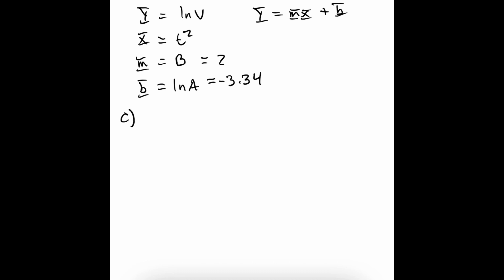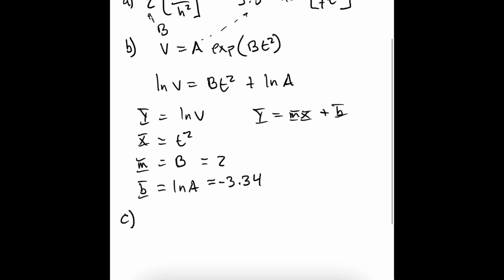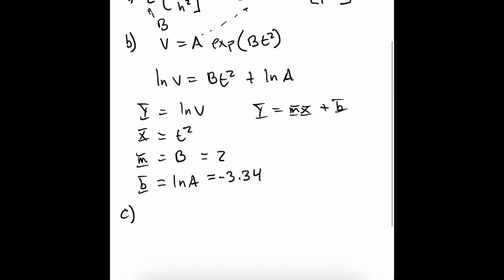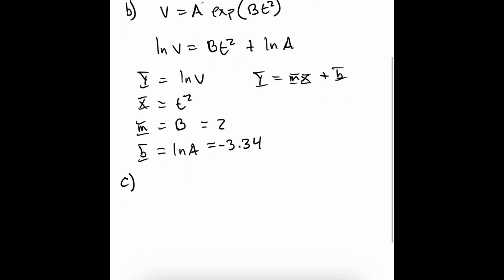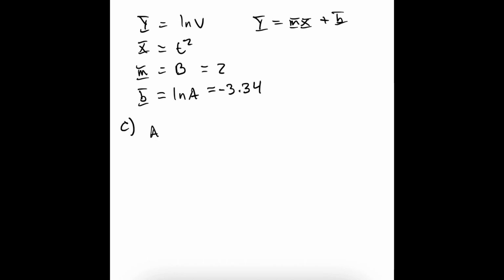Okay, part C. The European distributor of the film insists that the formula be given for the volume in meters cubed as a function of time in seconds. Derive the formula. We've done similar conversions before, so this shouldn't be too bad. We just need to convert our parameters, A and B. Instead of being in hours, we change it to seconds, and we change feet into meters. All right, so let's do A first.